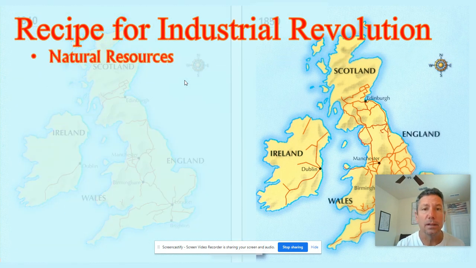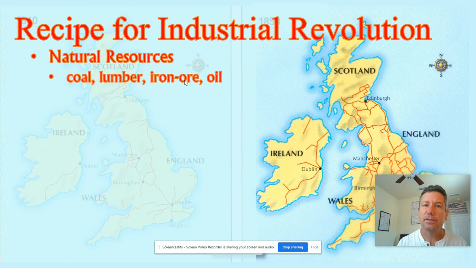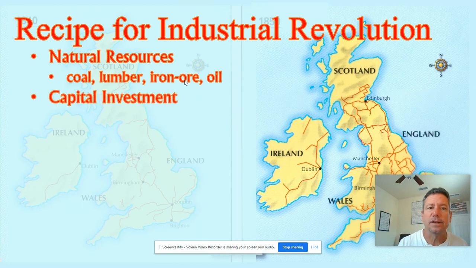For example, you need lots of natural resources around you. And they have to be fairly cheap and be able to be gotten pretty easily. For example, the iron ore can't be thousands of feet below ground. It's got to be pretty close to the ground, which England had to its benefit at the beginning. You also have to have the ability to heat stuff up. So you've got to have some coal, you've got to have some iron ore, which you can turn into metal, lumber to make the factories and the frames and all that stuff, and oil.